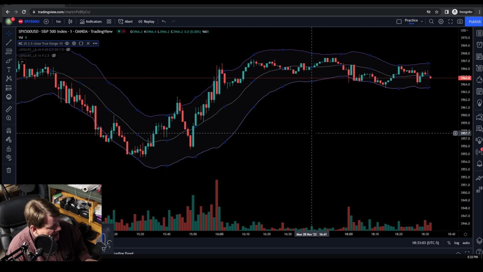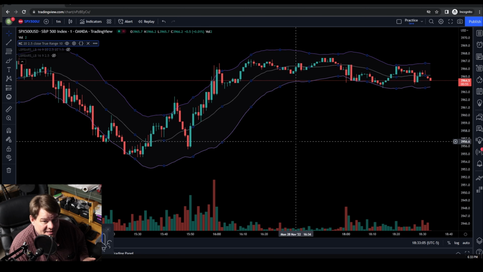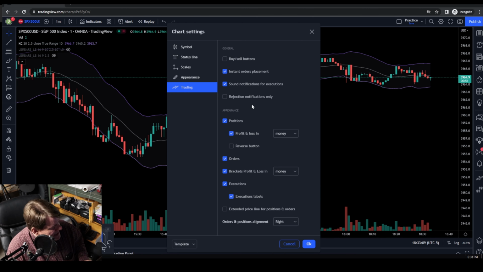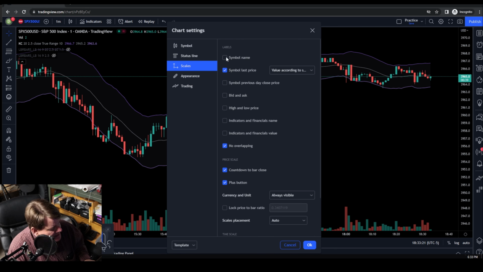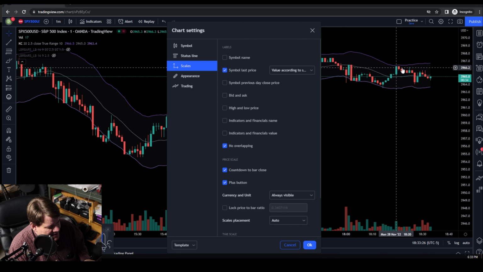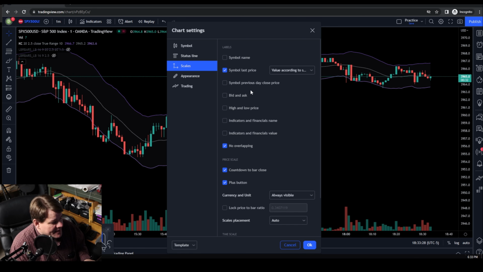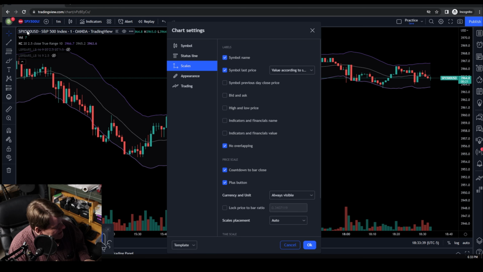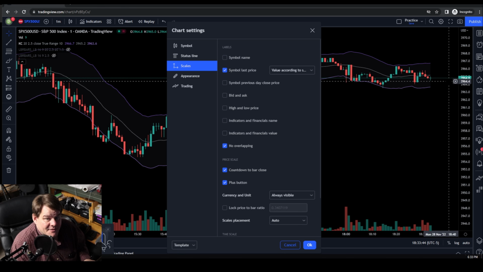visibility. And another thing that's kind of important as far as not cluttering your chart up, if you right click and go to settings and you go to scales, symbol name is going to be selected by default. And the problem with that is if we look over here, that's where we're looking, okay? You get this great big box sticking out, and that's just confusing and in your way because it's a long symbol and you don't need that. You know what it is, it's right up here. Uncheck that, and then it makes it a lot clearer to see your price up here.